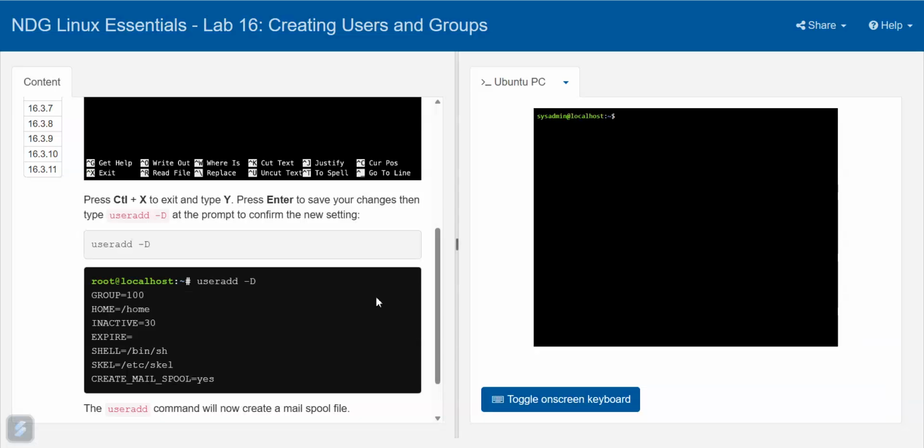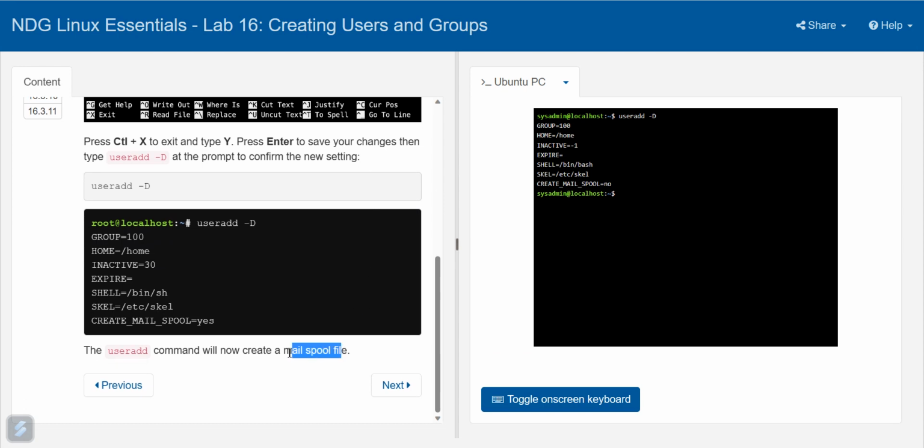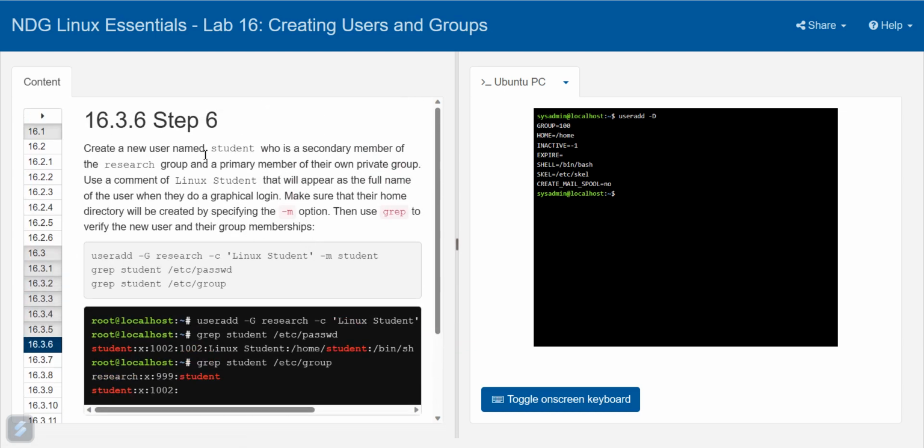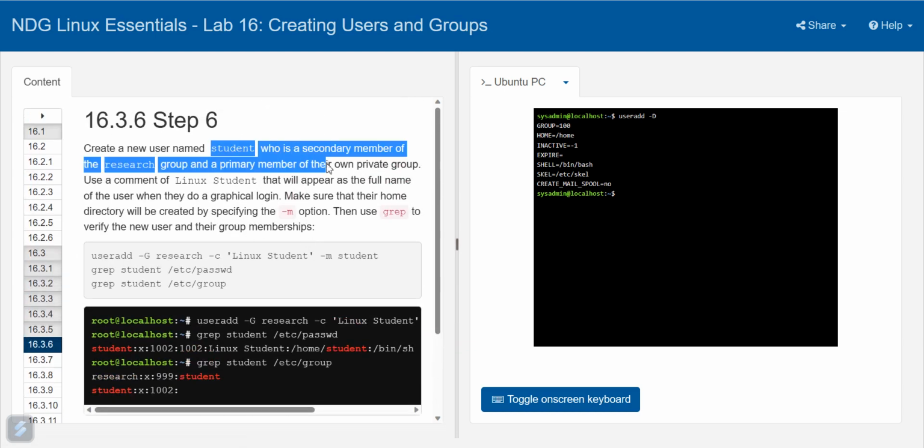Okay, now I am at the editor window, you can see. So now here I can go ahead with my command useradd -D. See, it will list out; it would create a new mail spool file with this useradd command. Now create a new user named student who is a secondary member of the research group.